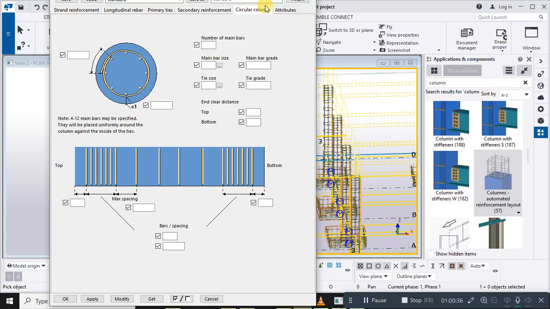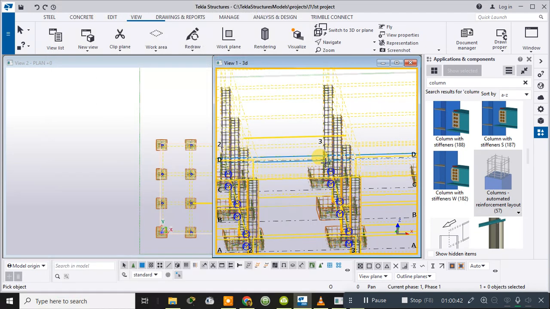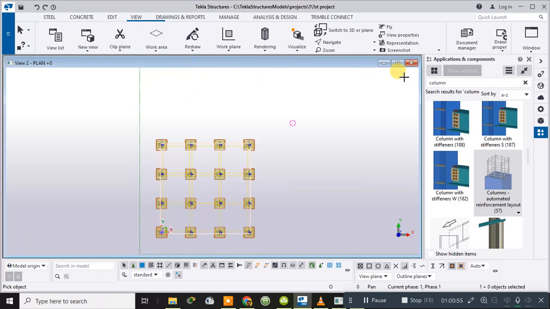Circular columns, each and everything I can correct, but I have kept it by default because otherwise my video will become too lengthy, as anyway it's now one hour over, so better to make it short. So I have not shown everything in detail.